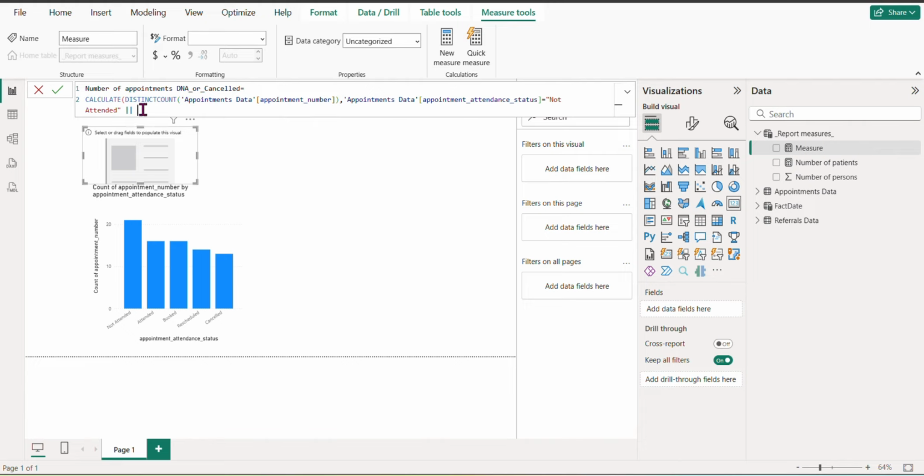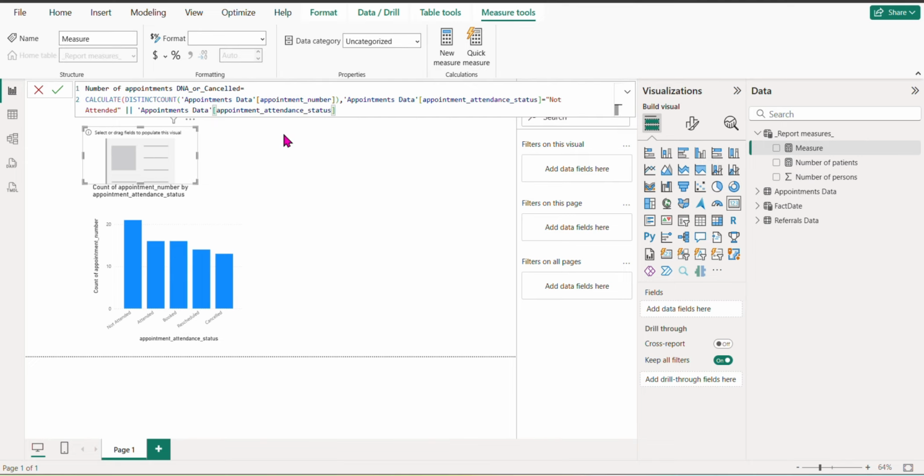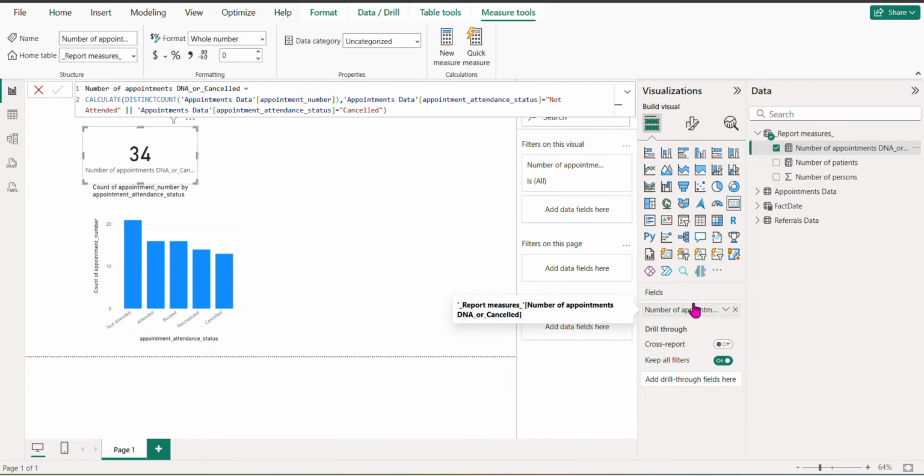Please tell me what it is in the comments. That's what I call it. Or appointment attendance status is equal to cancelled. Close the bracket, and there we have it. We just put it in here. We have 34 of them.